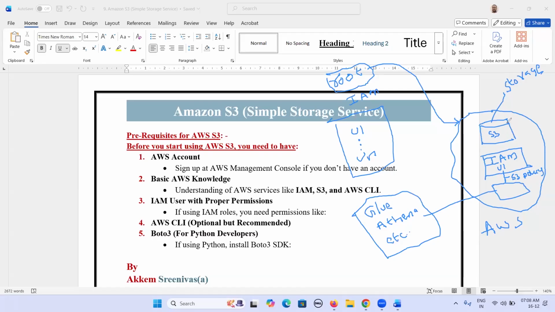If these services want to access S3, we need to create a role and attach that role to the corresponding service. Then only can a service access S3.